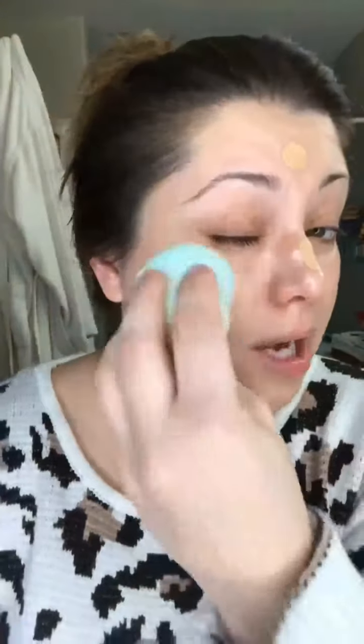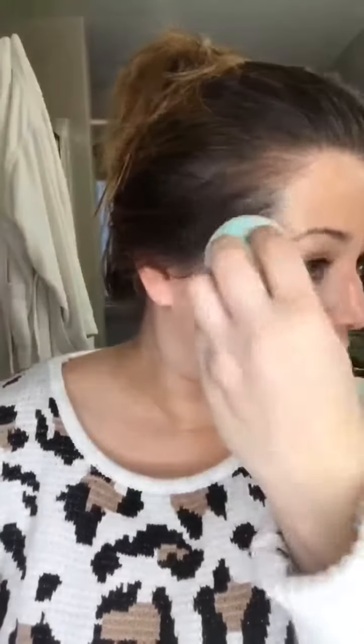Next thing I'm going to go in with is her Light Wonder Foundation. What I like about this foundation is it is a buildable coverage foundation, and the fact that it's a squeeze tube, I like that as well. So I'm just going to go in with it kind of generously, dotting my face and going in with a damp beauty sponge and pushing it into the skin in a stippling motion just because Mama's in a hurry. I should have used my brush, but this was just easily available and accessible right now.